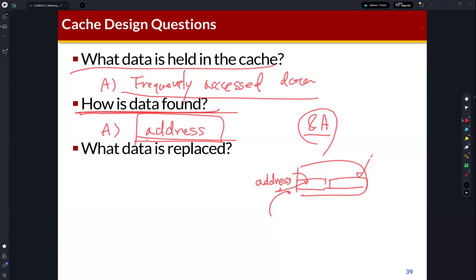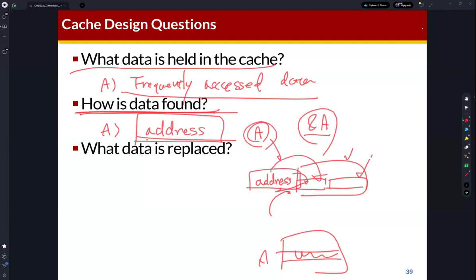So for example, we request data A, but we know the data A is in the memory, right? But we don't know whether the requested data A is in the cache or not because it's small. Then in order to identify this data, we also need to store the address of data in the cache along with the real data. Then if the address is matched in the cache, we can know the requested data is in the cache, right? So you need to understand this.